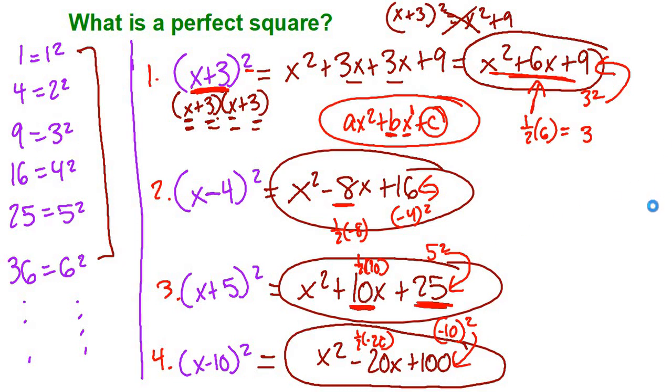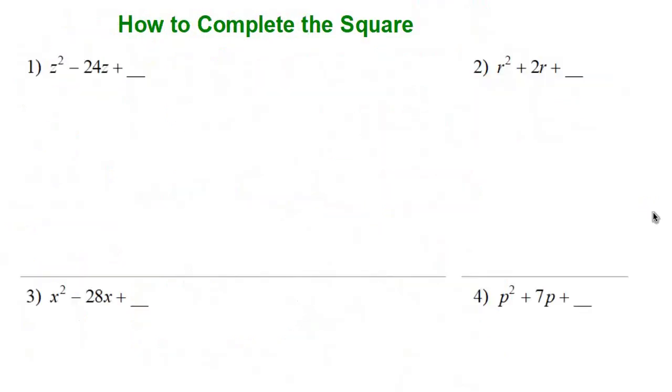So with that in mind, let's practice that process. That process that we just made right there, by the way, is called completing the square. That's what it means. You take half the middle number, you square it to get the last number. Let's do that right now for each of these. So what we'll do is fill in that missing number that will make it a perfect square, and then we'll factor it into a perfect square.